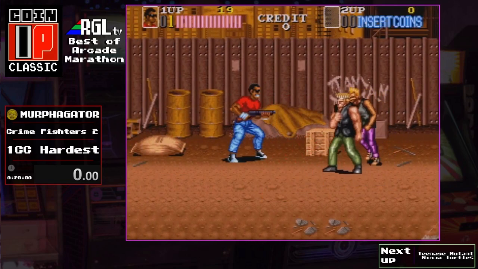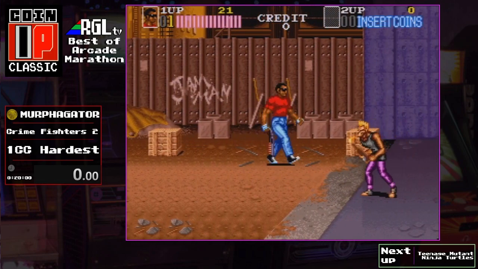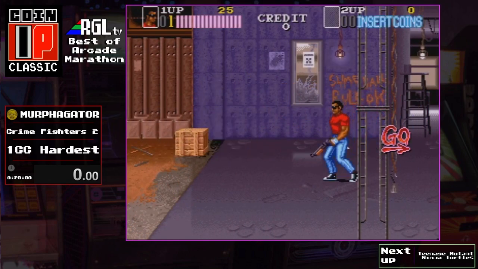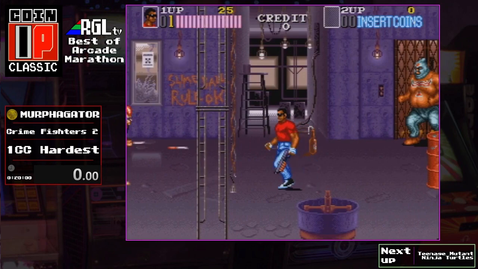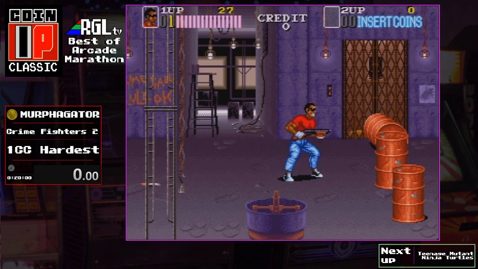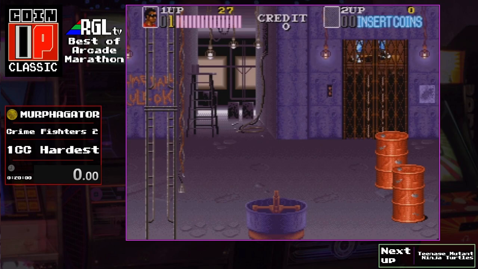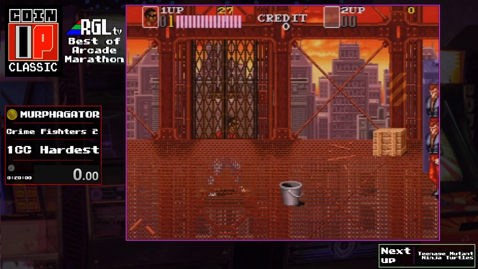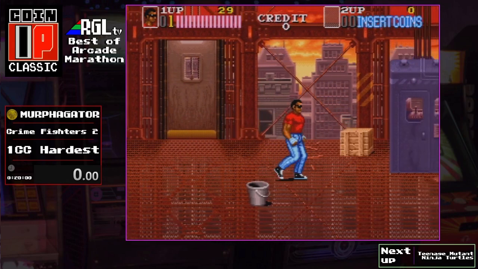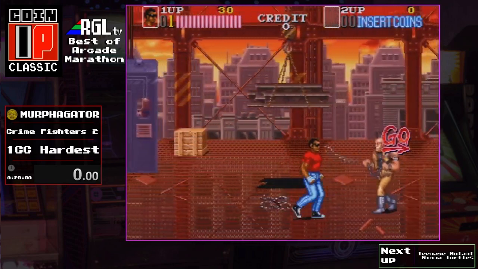So this game, they decided the gun was too subtle, so they gave you just a shotgun. Unlike Crime Fighters 1, the shotgun does do more damage than your normal attacks. About 10 times as much, in fact. Unlike Crime Fighters 1, it does not have infinite ammo. So using ammo efficiently is kind of a thing. Good friend bucket. And then we get a brick, which is exactly as powerful as a shotgun.